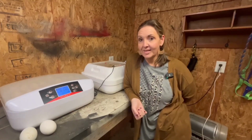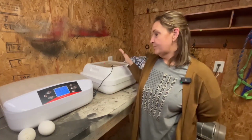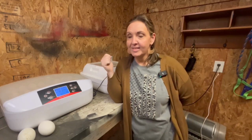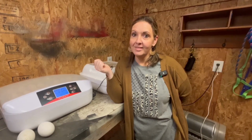We had 11 eggs in there, and we only had 2 that were not developing at all. It wasn't that they went bad, they were just not fertile at all. So the rest look really good. We have a goose sitting on about 8 eggs, unless she's added some more. So this is going to be interesting. Is it the goose or the incubator or both? We could end up with a lot of goslings.